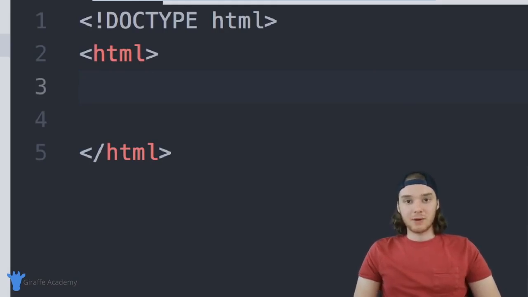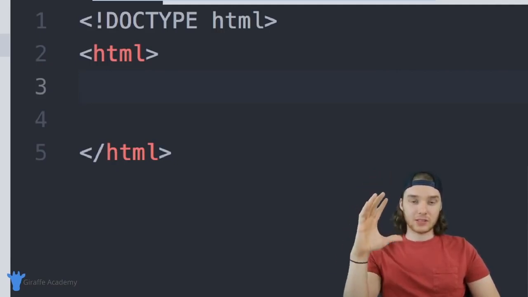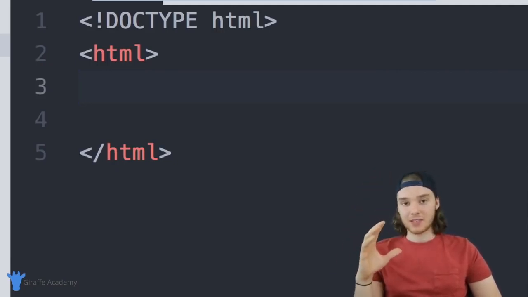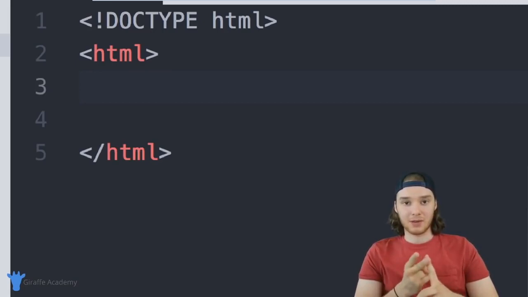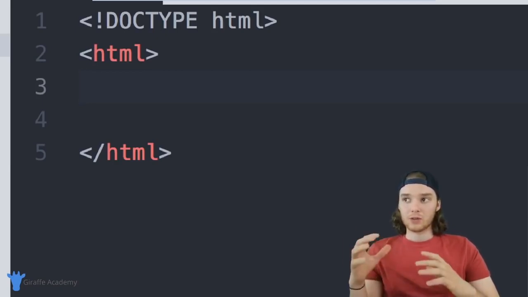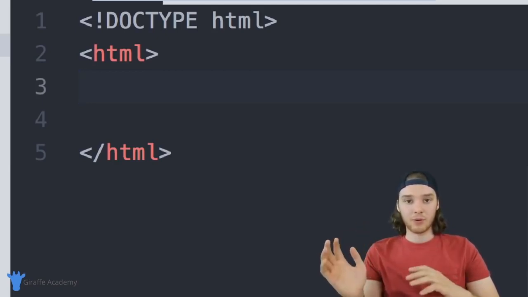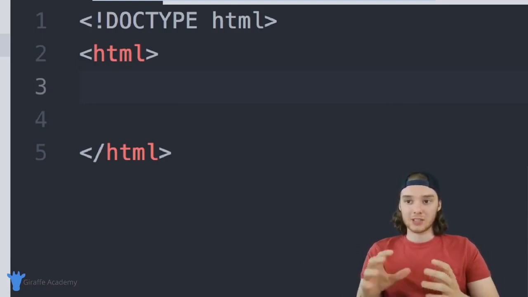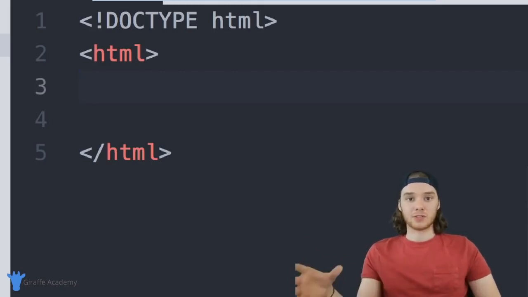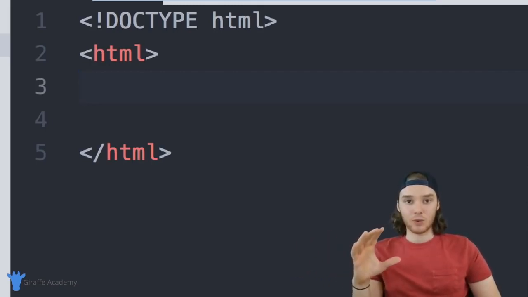In any HTML file, there's two basic sections. There's the head of the document, and then there's the body of the document. The head of the document defines data about the document. So we can define things like the title of the document. We can give the document a description. We could define other attributes about the document, like maybe an image that's associated to the document. We can also use the head to import any resources that we need into our HTML file. So you'll find out later that we can actually link this HTML file to other types of files. And inside of the head, we can do all of that.